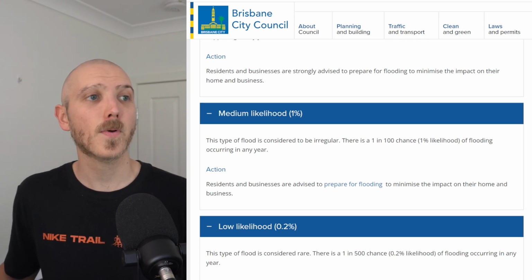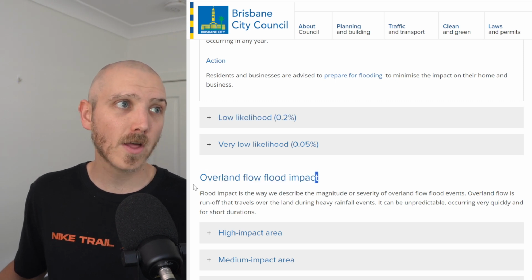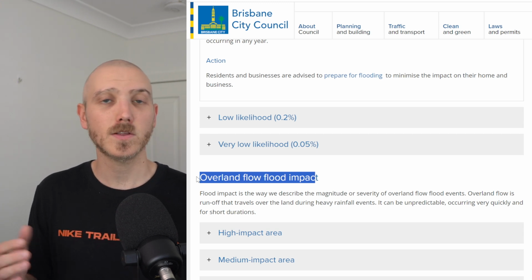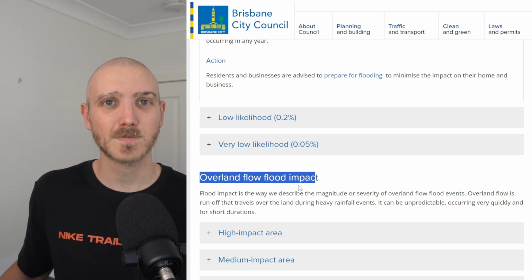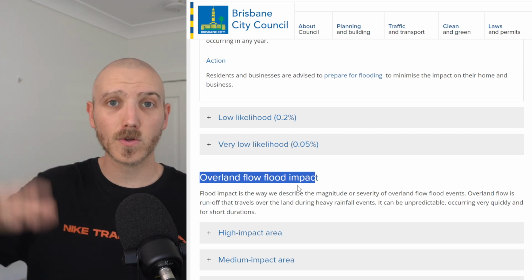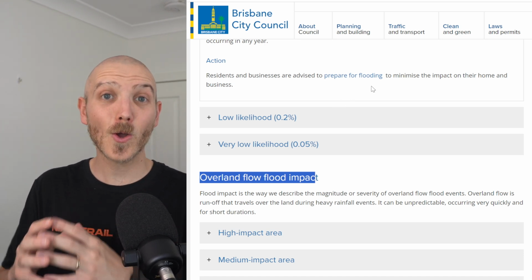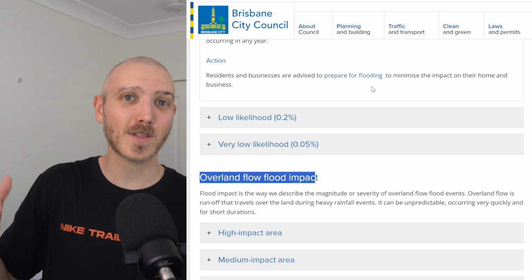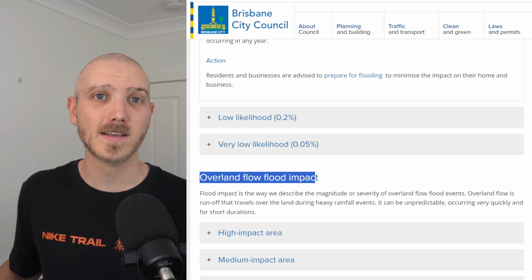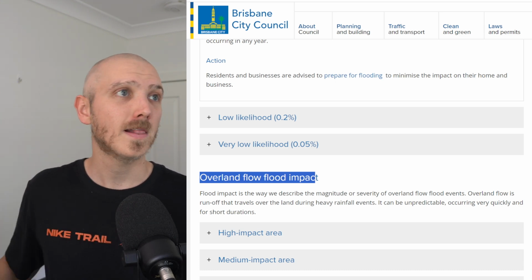And we will genuinely buy properties that sit in very low likelihoods or low likelihoods and also sit in overland flow locations if you understand the on-the-ground look and feel of an area, that you look at the historical flooding, and you take this map into account. It's about taking all the information together, also looking at the property on the ground. A lot of people will make a decision just based off a flood map. My childhood home has an overland flow path, has some flooding mapping on it, and I'll show you that a little bit later, because it's never flooded, not in the last 30 years. So there are some circumstances where it does make sense to buy with a little bit of overland flow or low likelihood flooding.